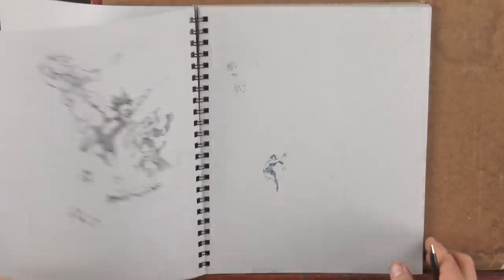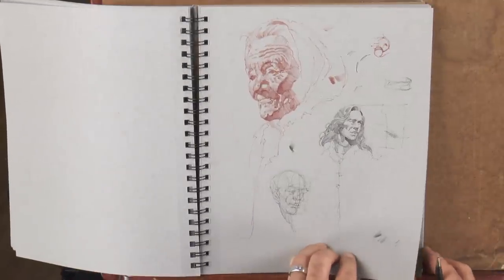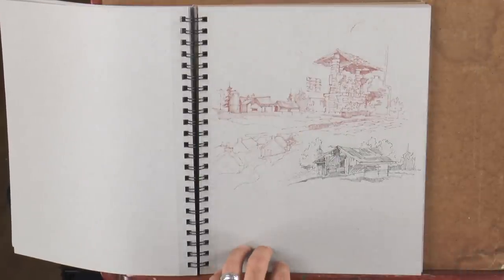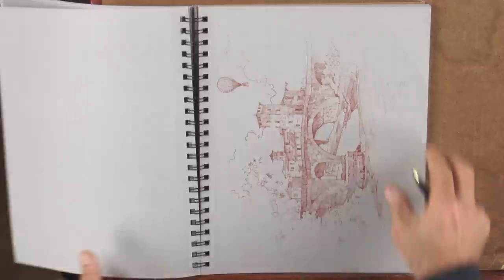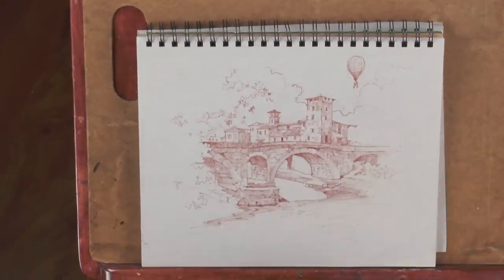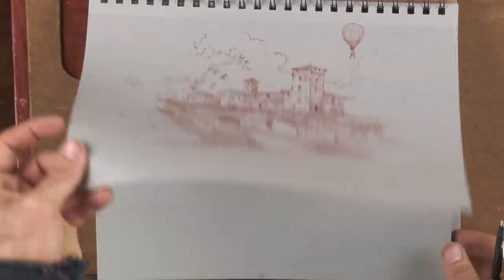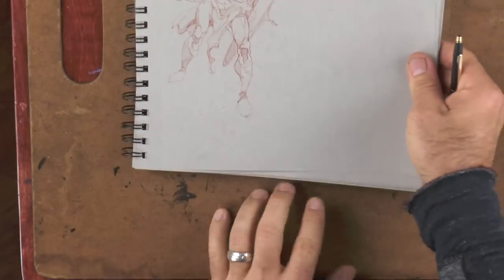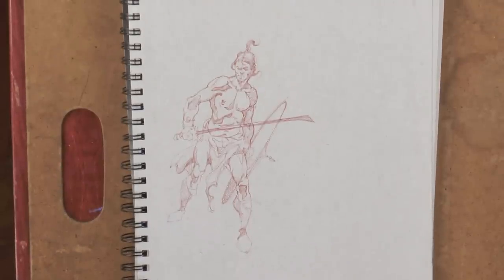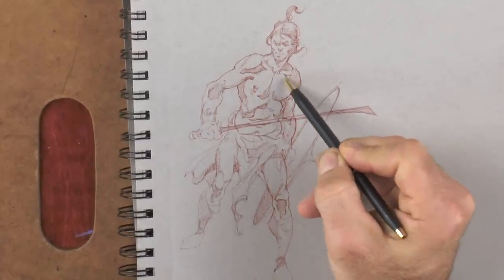How you designed it was up to you. This is just an example of what I came up with, done in class playing around. This was also a demo for ballpoint pen with some invented heads. Here's a photo I had and I invented a balloon up in the top just to sensationalize it, make it a little more romantic. Sketchbooking is a fun medium where you just explore. Here's a little invented figure with great calligraphy.